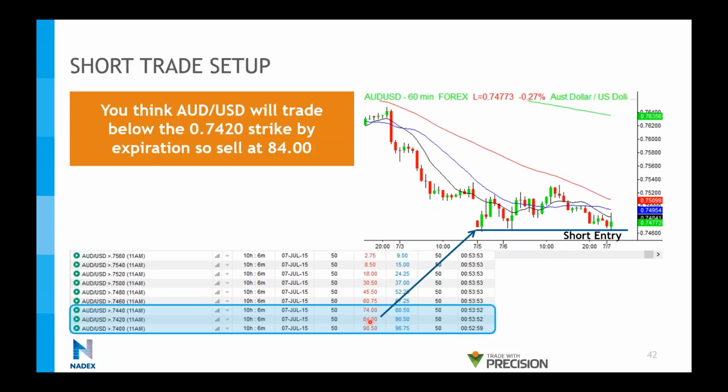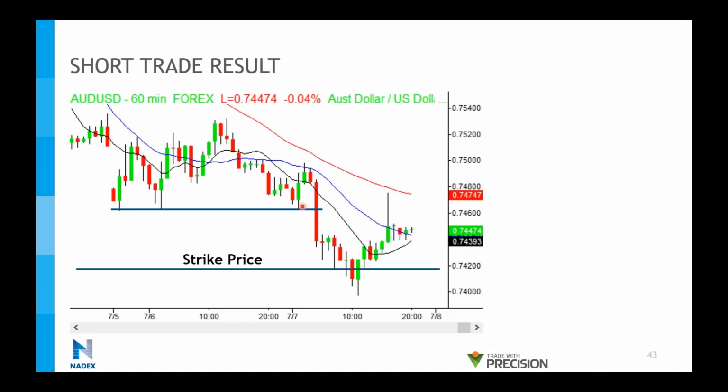We want to sell a contract in the money because what is my risk on that trade? 16 bucks. How much can I make? 84. Nice reward to risk ratio on that trade. This is what happened next. Price went lower. Sure enough, we got our breakout. Very nice. We traded at the strike price. Where was this market at that point in time? It was trading here very close to 50. Why? Because it's trading at the money. It would have traded definitely below 50 here.